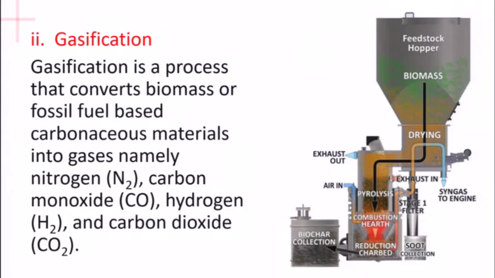This is achieved by reacting the feedstock at a very high temperature greater than 700 degrees Celsius without combustion by controlling the amount of oxygen and steam. The gas produced from this reaction, called the syngas, can be used for running engines. This gas is flammable because of the presence of hydrogen and carbon monoxide. This gas is considered as a renewable energy if the gasified compounds are obtained from biomass feedstock.